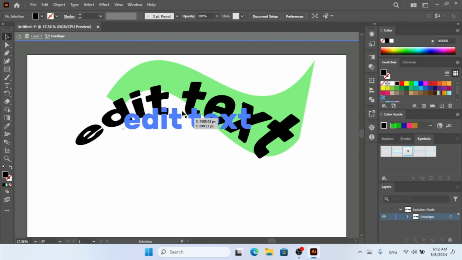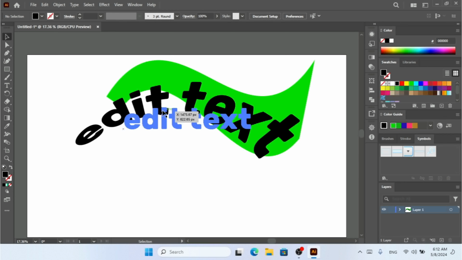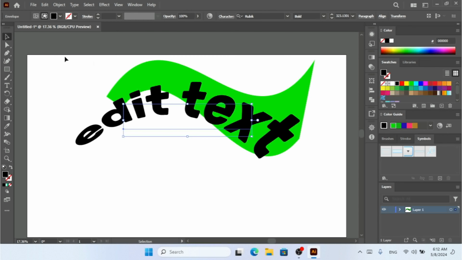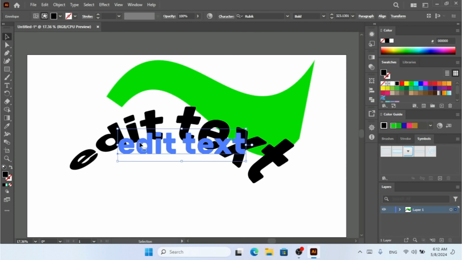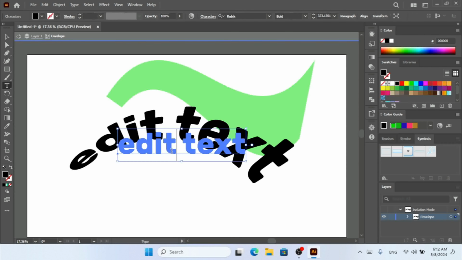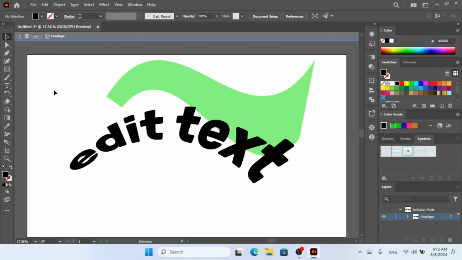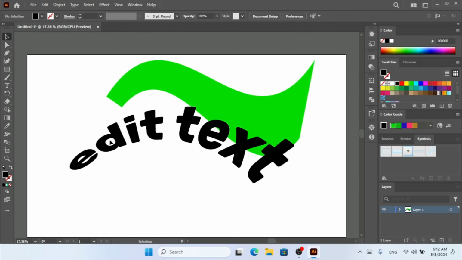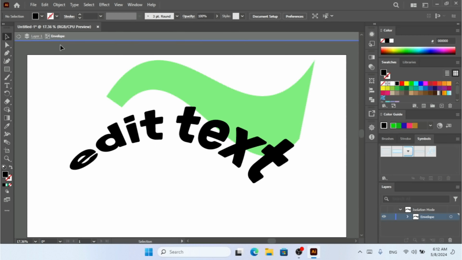The same thing applies for the text. If you double click and select your text, you have Edit Envelope, and we also have Edit Contents on the top. If you want to change something for the envelope option for the text, when you click on your text, it's going to show you the current isolated group as Envelope.